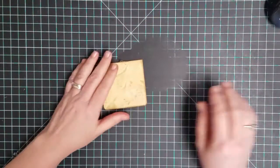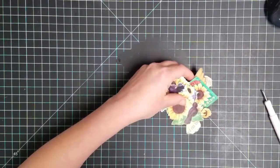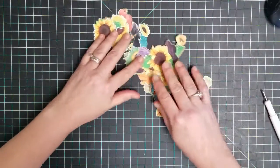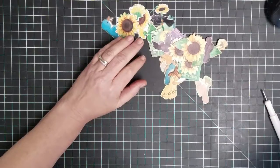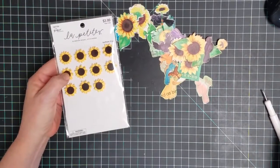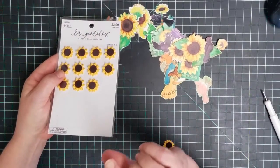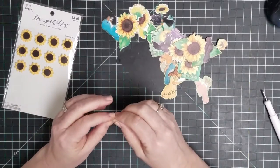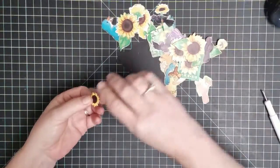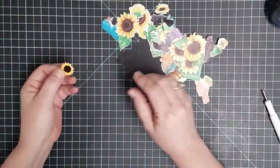So what I will be using is I cut out some of the images from that little children's sunflower book that I'd showed you. Got those. I've got some of my sunflower stickers. The only thing I did on them, but these are dimensional. So they've got foam tape on the bottom and then foam tape between each layer. And so that ends up creating a good bit of bulk in my journal. So I've taken all the foam out and just glued one on top of the other.